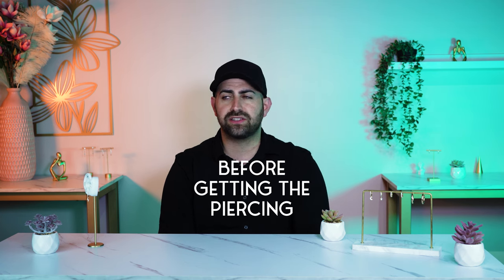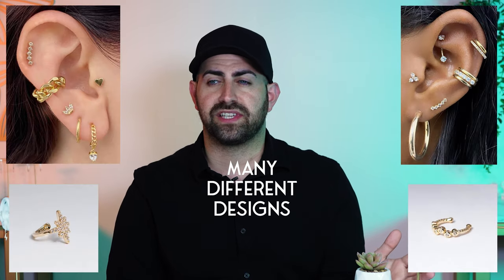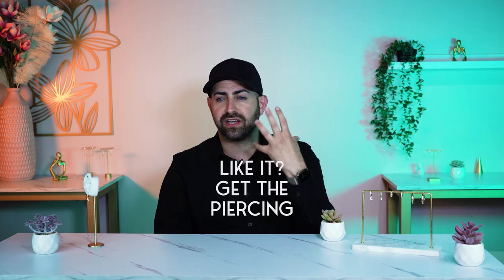The second fact about a conch piercing is one thing you can definitely do before getting the piercing or a ring: start with a cuff. A cuff is pretty much a ring with an opening that you can just slip onto your ear and take off. They have many different designs. I highly advise you try the cuff on — sometimes you might like the cuff over the piercing and might not want to actually get the piercing because it fulfills what you were wanting in the first place.